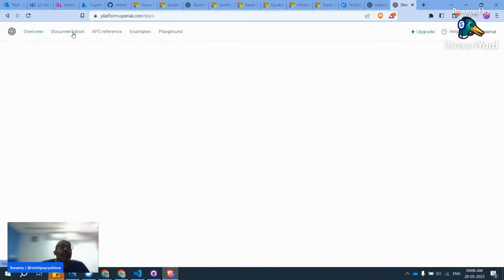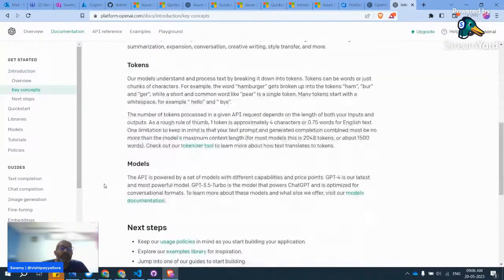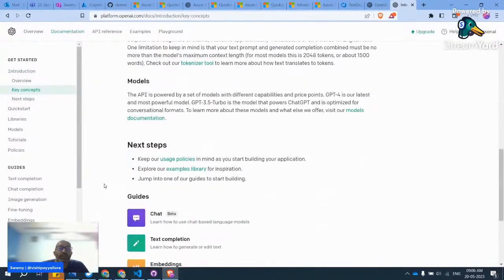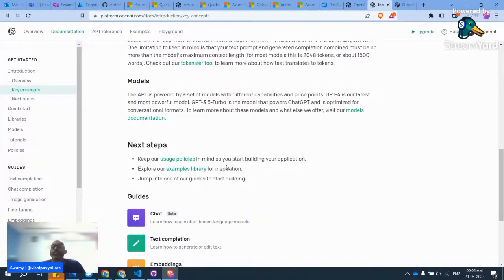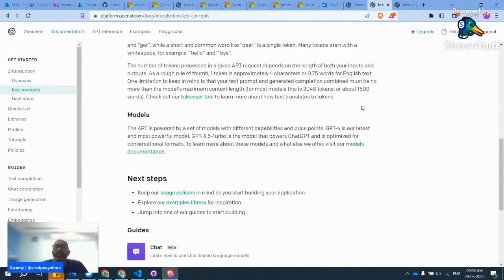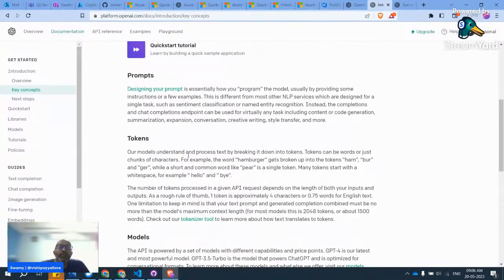And you can see we have very good and excellent documentation. You can go to the tutorials also. We'll come back and discuss text completions and other things in future. But today we'll just get going with this one. We will definitely need to come back to this and discuss more on prompt engineering.